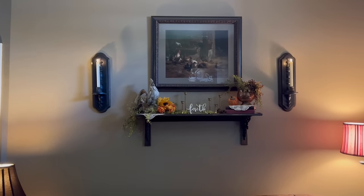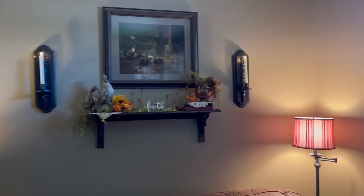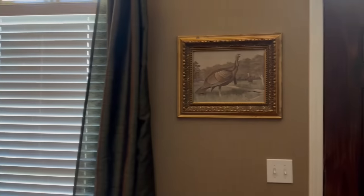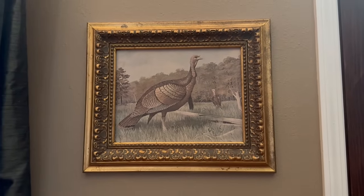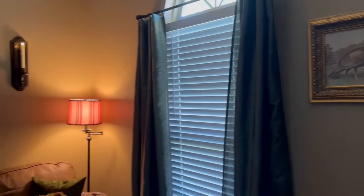And then above my couch, I just love this look so much. And then behind me by the door, I have this beautiful turkey thrifted print that I just put in this gold frame. And this is how the living room turned out for fall.